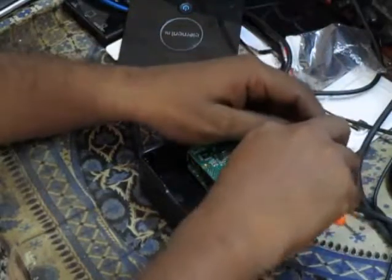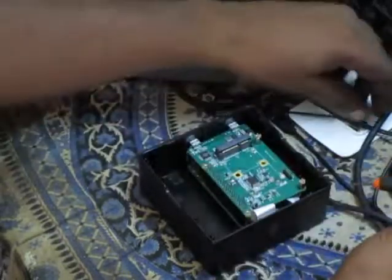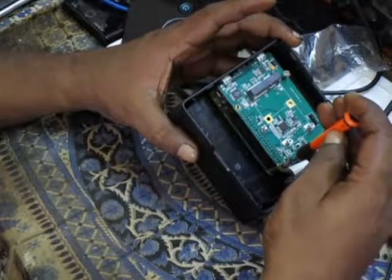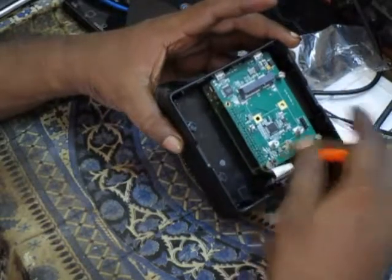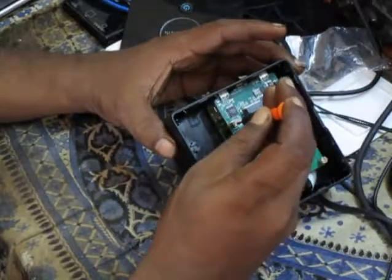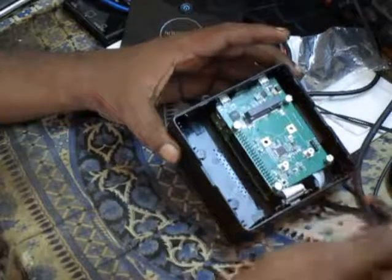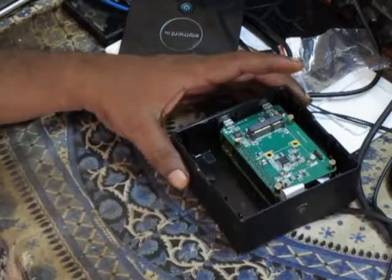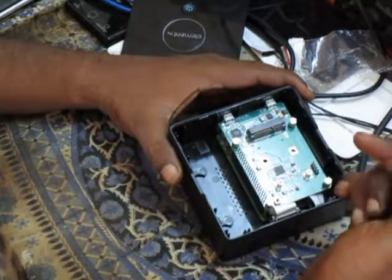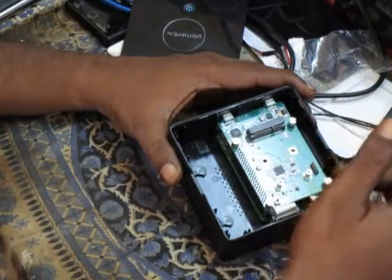Likewise we've got four screws — three more to do. When screwing, don't twist too much to make it very secure. As soon as it tightens, just leave it. Do not tighten it more, otherwise the board underneath could crack. Whatever you do with these kinds of boards, you don't twist or tighten more than you ought to. Once it is secure, just leave it — don't twist it more. If you over-tighten, it might break, because there are tiny connections within these boards. There are layers on this board — maybe five layers — and underneath there are small copper connections. Once you screw this too tightly, it will snap and the connectivity will be lost.